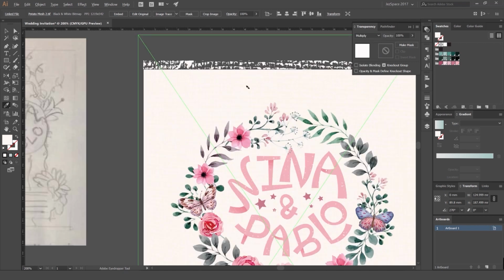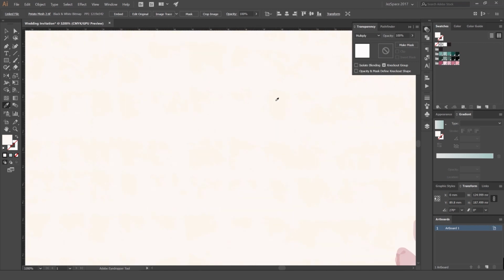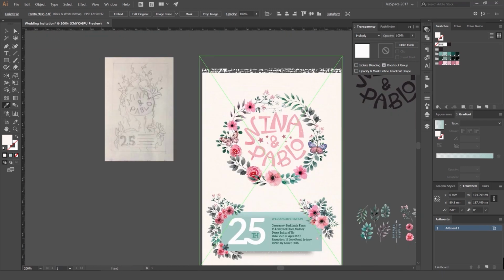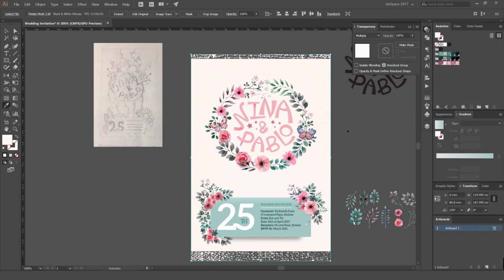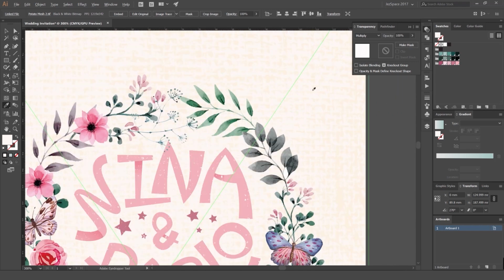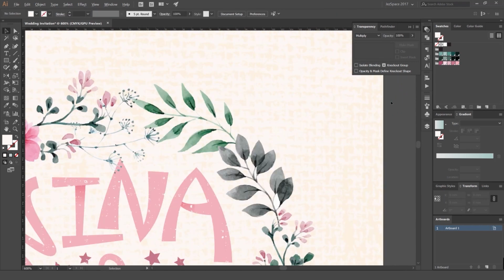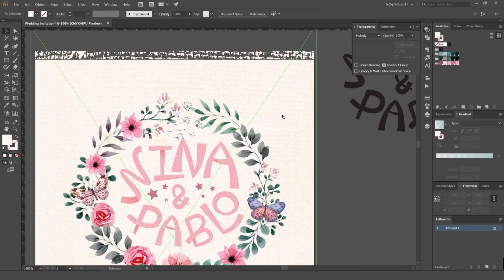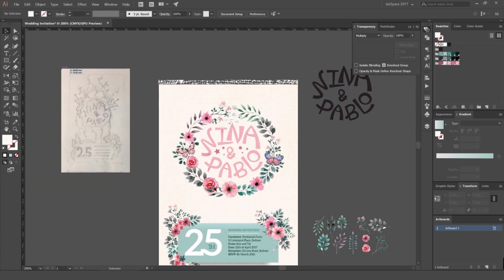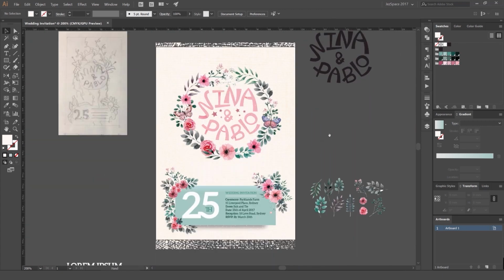So if I zoom in, you can see multiply. It multiplies it, so it looks nice and subtle. If I duplicate it, you might see it better. I made a copy on top of that, so you can see that nice texture has come into the background now. So it doesn't look like it's just too flat. It makes it look like it's on cardboard paper.